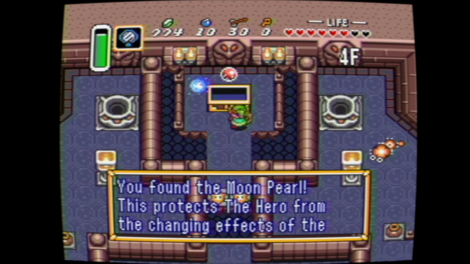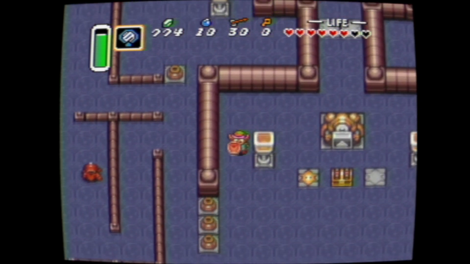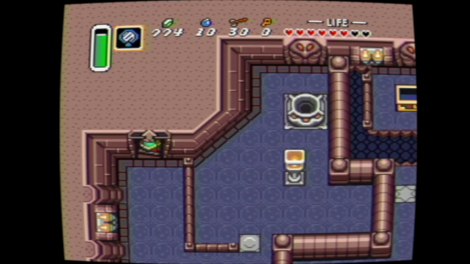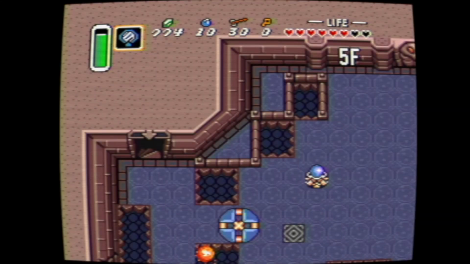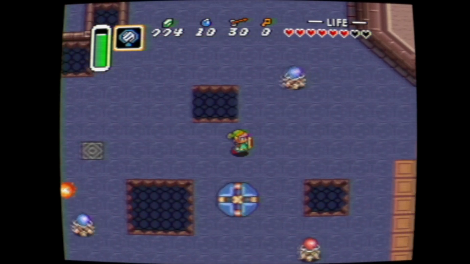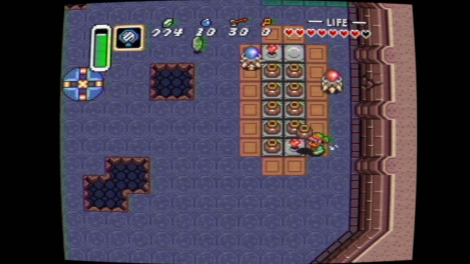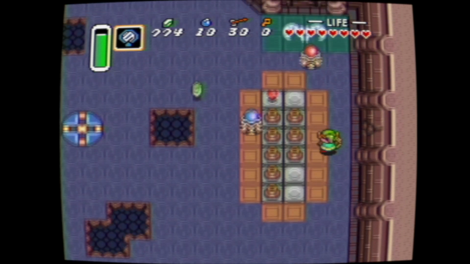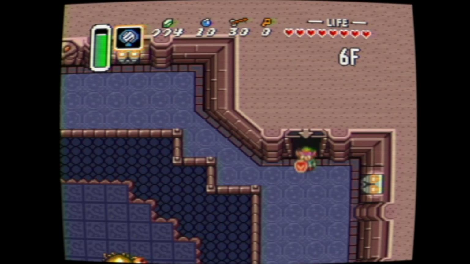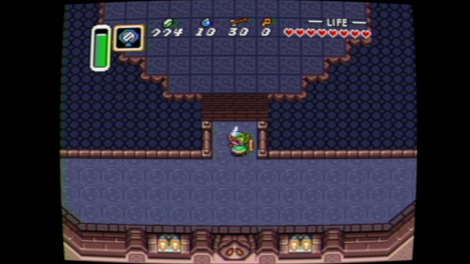You found the Moon Pearl. This protects the hero from the changing effects of the golden power. So now we don't have to be a bunny in the dark world. Unless some sort of strange yellow creature thing attacks us. That sort of negates the effects of the Moon Pearl, I guess. Okay, I thought maybe just two or three pots. That's enough. But yeah, those pots with the hearts, that's why I wanted the yellow, orange, whatever down.